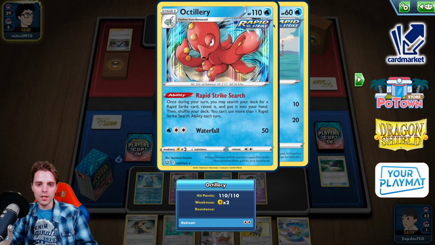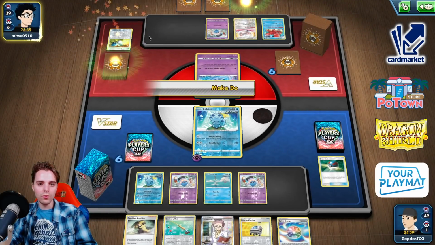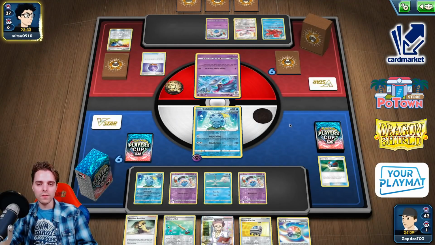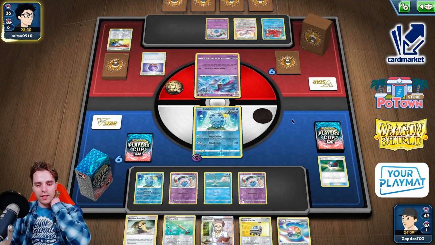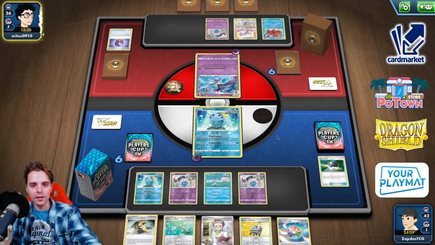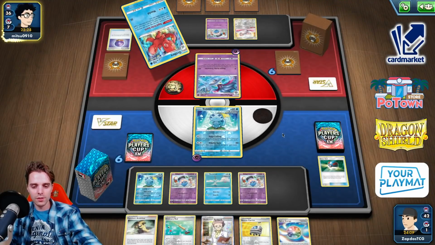Now they can get out an energy with Octillery. First the Make Do coming. Pokemon Catcher. They are playing Pokemon Catcher. Okay. Fog Crystal Energy. And they will have the first KO. And now it's going to have to go back and forth KOs and see if they are playing enough recovery cards.